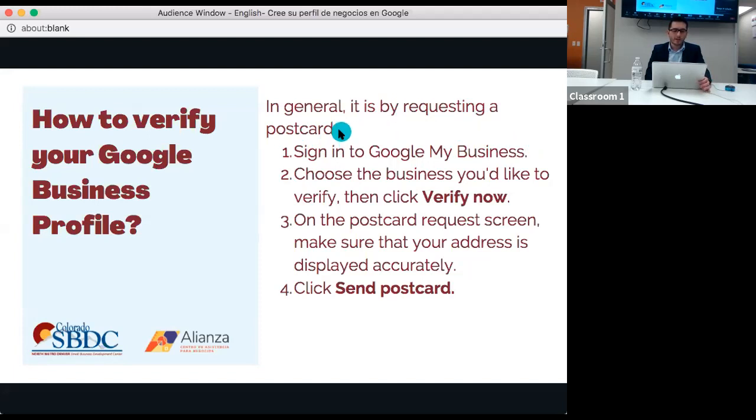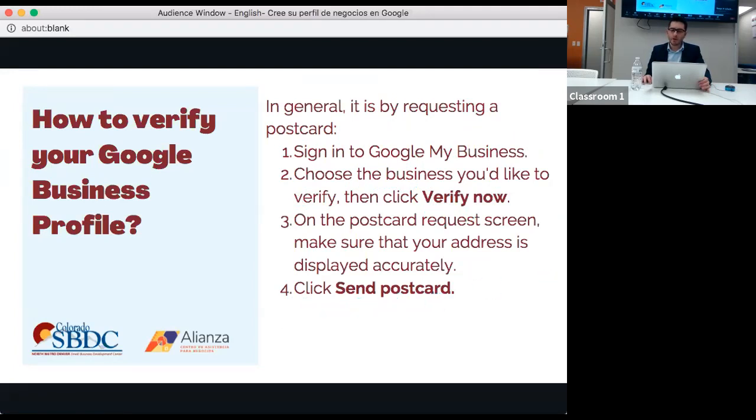You can sign into Google My Business, choose the business you'd like to verify, then click Verify Now. And on the postcard request screen, make sure that your address is displayed accurately, okay? And then you click Send Postcard.